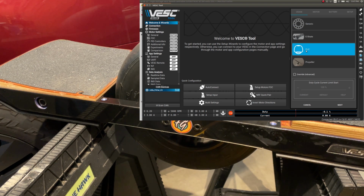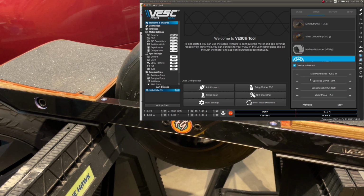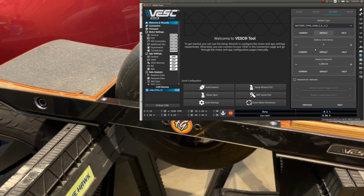Now we select EUC. We hit Next. Large outrunner, 2,000 grams. Here we're going to override sensorless. You know what, let's put it to 2,000 right away. Motor poles, 30. Yes, I'm sure. And battery, here we got 15. Capacity 6 amp hours. I think that's right for the stock XR battery, but the capacity doesn't really matter here.